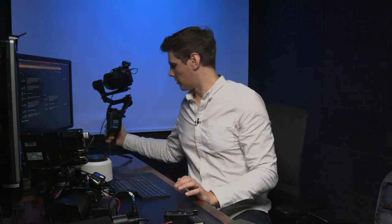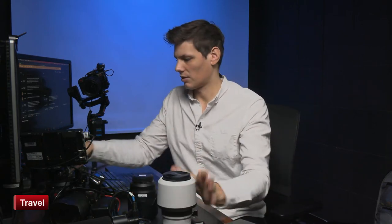Okay, that is the gimbal. Let's move this one over here. And what do we got next? Travel. Okay, so the thing with this is you want to get all of this onto an airplane, right? All these lenses and all that.